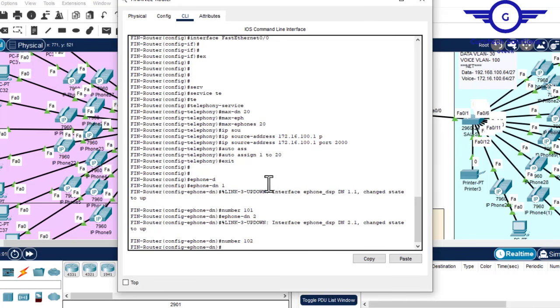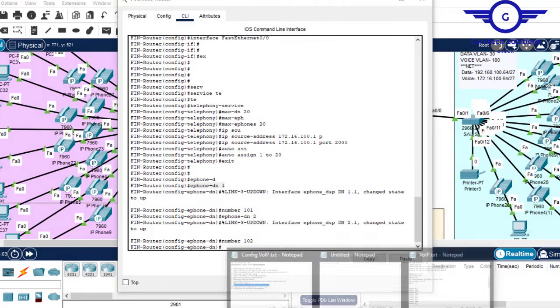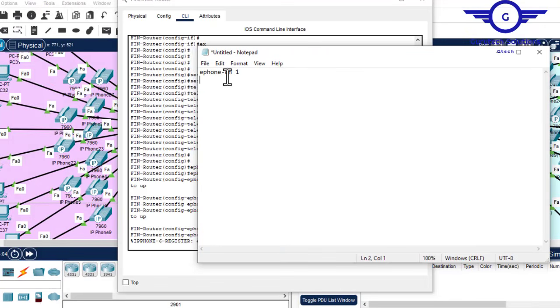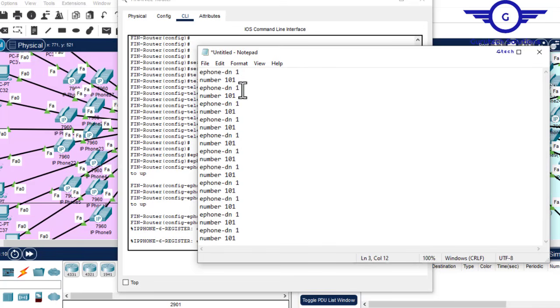So what I'll do, I'll just do this on notepad and copy very fast. I open notepad and do that, and let's say number 101, then copy. Okay guys, so as you can see, I've written the directory numbers, line numbers for each phone.